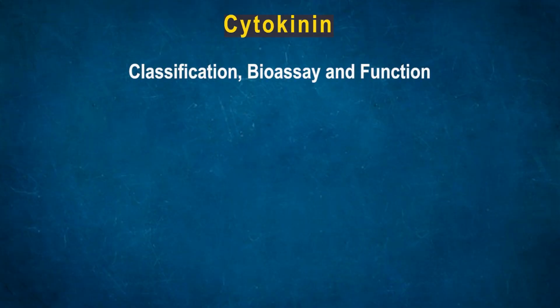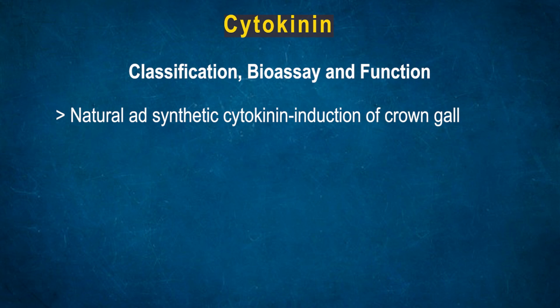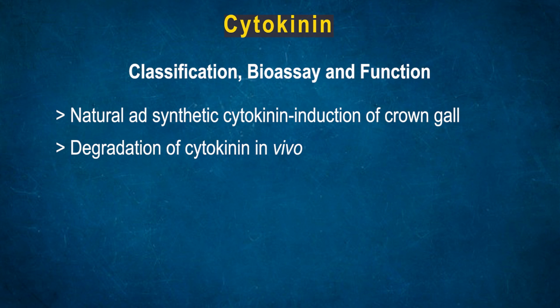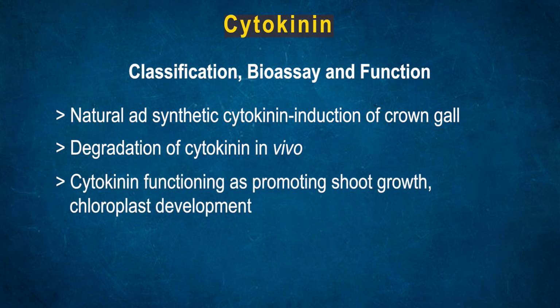Cytokinin, classification, bioassay and function. You will get to know about the natural as well as synthetic cytokinins, and which actually induce the crown gall, and you will get to know about the degradation of cytokinin in vivo. Cytokinin functions in promoting shoot growth, chloroplast development, etc. You will get to know about the various uses and its bioassay.